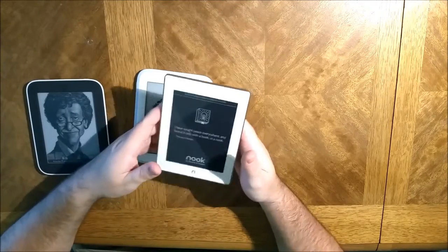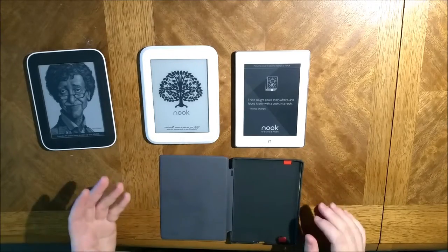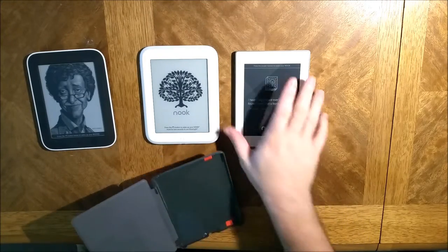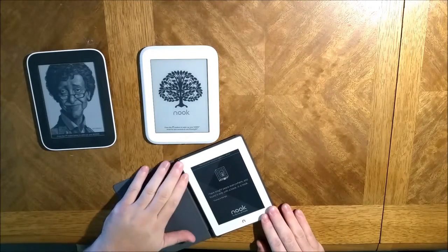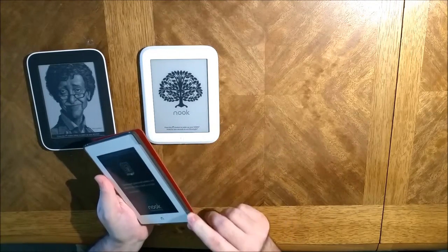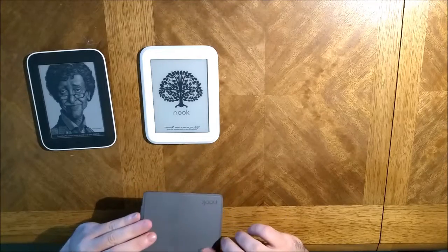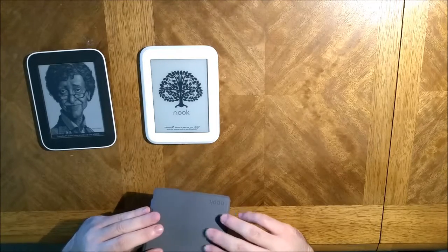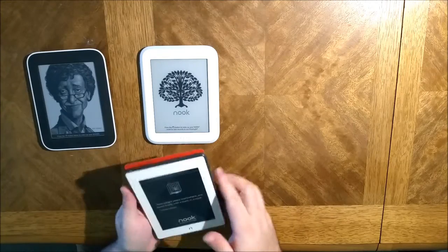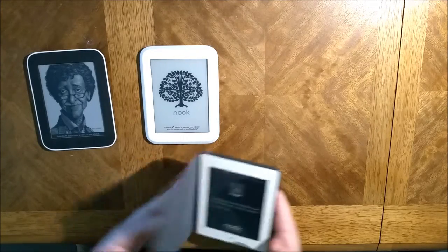What I've been doing is using cases. This is the case I got for it — just a basic flip cover case, because my dad has been using this style case for his Nooks for a while. With the Nook in here it's very comfortable to use and hold. The plastic right here that holds it in kind of blunts the aluminum. Also on the back, the material is rubberized so it gives your fingers a lot of traction when you're holding it, and it doesn't slide around.